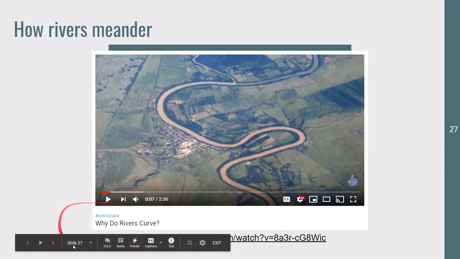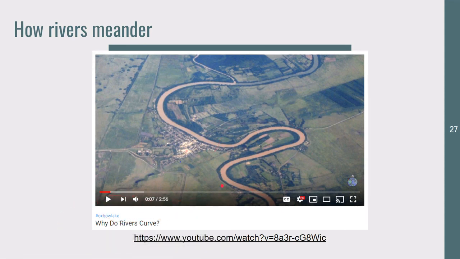I recommend that you watch this video. It is a time lapse of how and why rivers curve. I will provide the link in the description below. In this segment, as you can see, the river is on its way to merging. Sooner or later, these two parts of the river will merge, and this will become a new oxbow lake. If this part of the river connects in this way, then this part will become another oxbow lake. I recommend that you watch this video. Very, very informative.